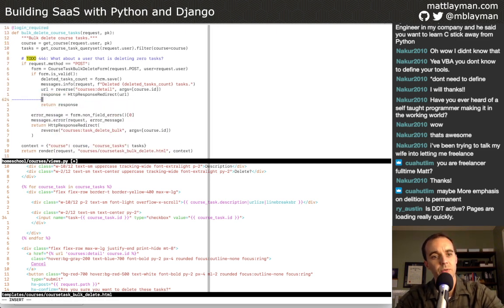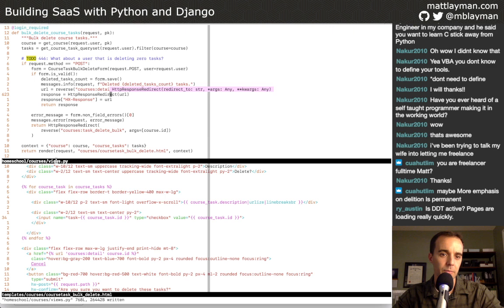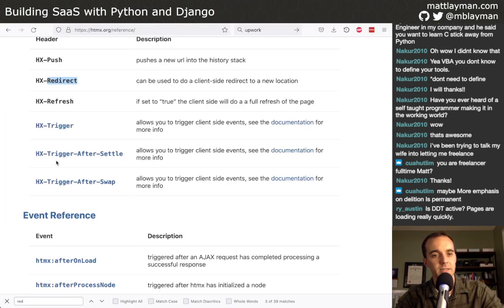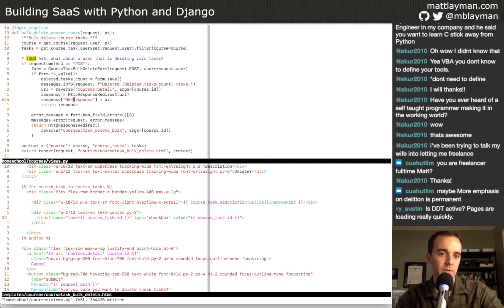Okay, so now though, I think this is where we want to add the HX response, and I think I want to set it to URL. So if I am understanding HX response correctly, and I'm doing this right in Django parlance, we're adding this header back, and it, oops, that was the wrong name. It's not going to respond to that, and we'd be scratching our heads for a long time.